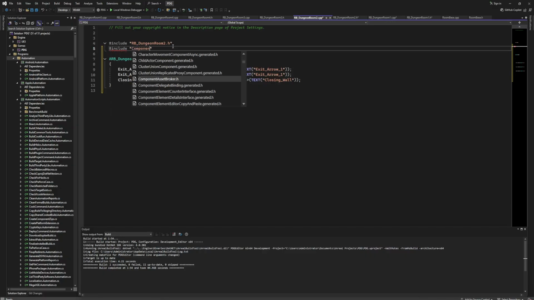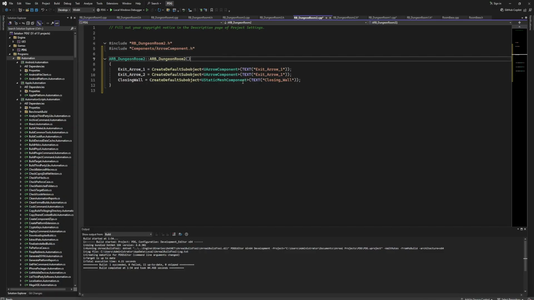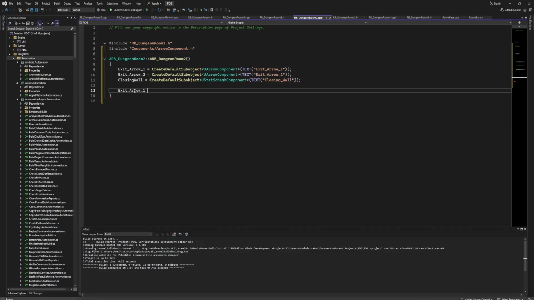So from the components folder we are just going to include the arrow component, and we now need to attach those components to the folder where they need to be attached. So we need SetupAttachment.